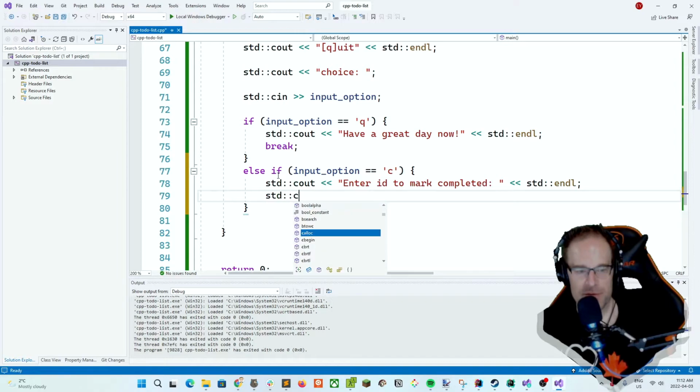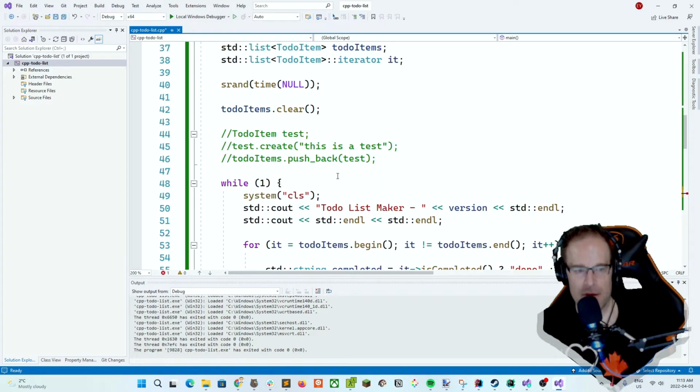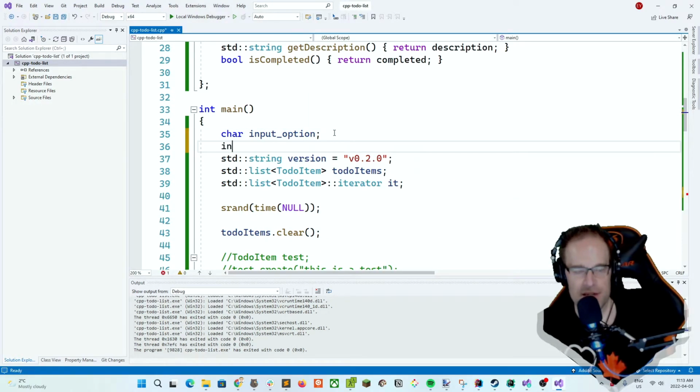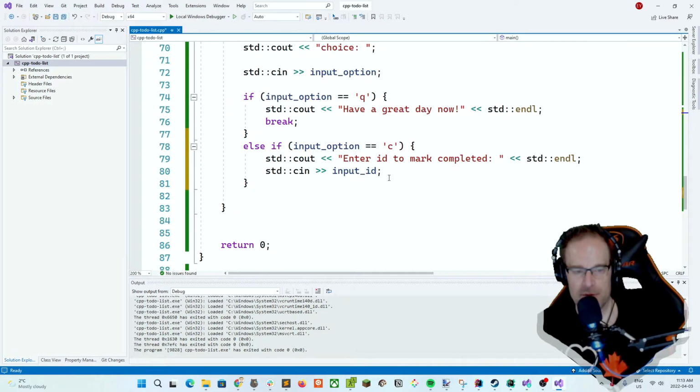Okay, so we want to, again, use the same std::cin, and then we want to capture our input ID. And this time we want it an integer. So we are looking for an integer.